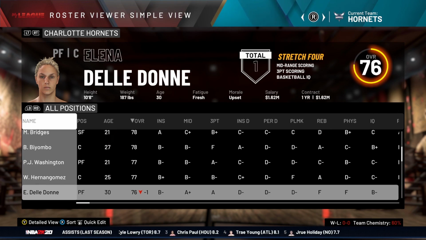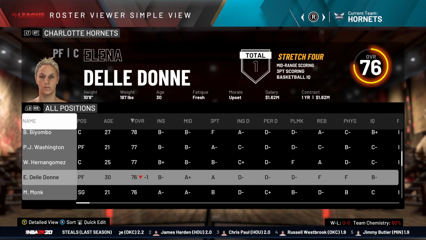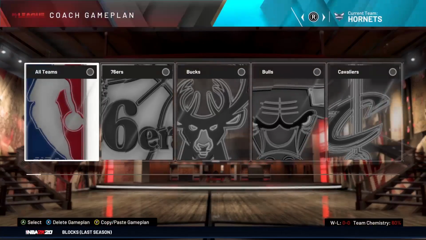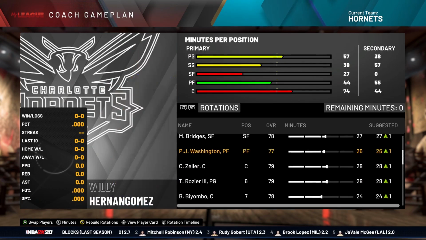So making her 11 feet tall, which realistically, if you had an 11-foot player, they would easily be the best player in the NBA, because nobody would be able to guard them, and you probably wouldn't be able to shoot the ball because they would just be standing in the way. Well, she's only a 76 overall, so she's not even going to be in the starting lineup for the Charlotte Hornets. So we're going to go ahead and do that right now.